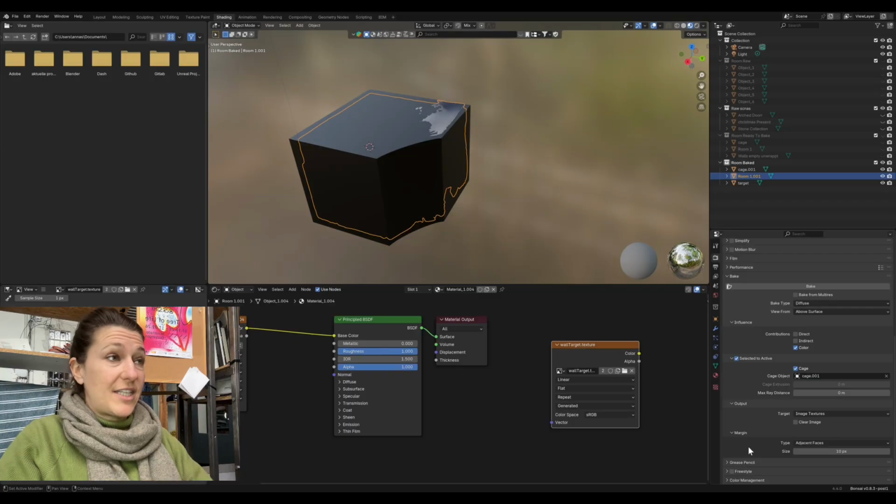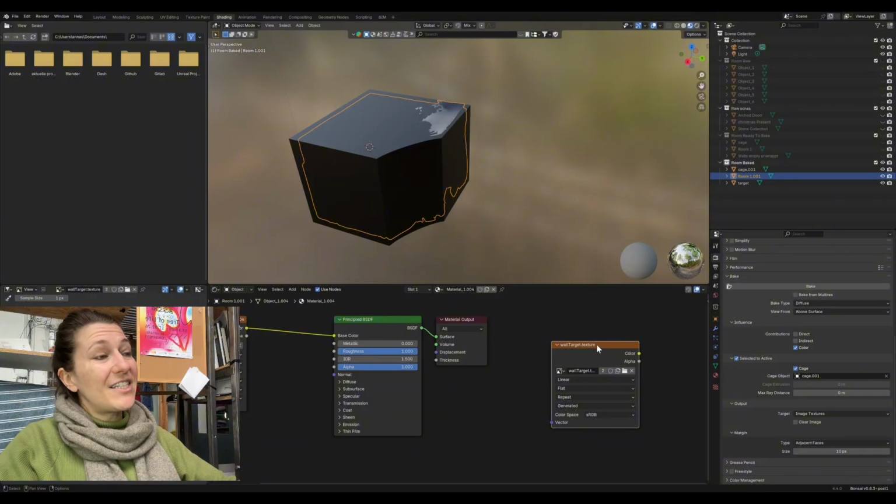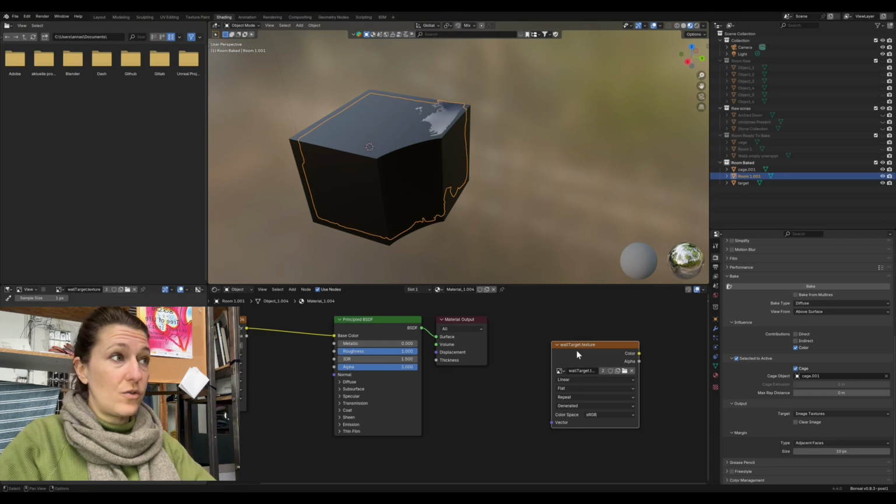Now, next thing. We're gonna get baking. So you select the unconnected wall texture, like I said before, to tell Blender this is the target texture I want to bake on.